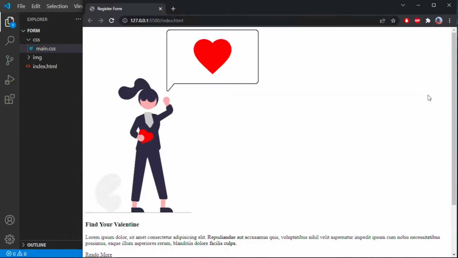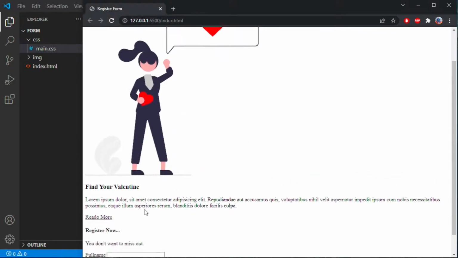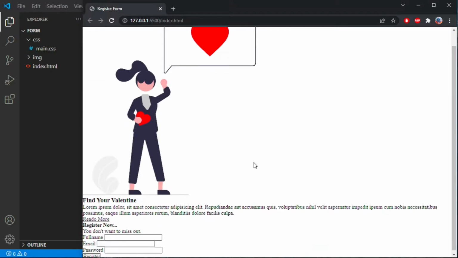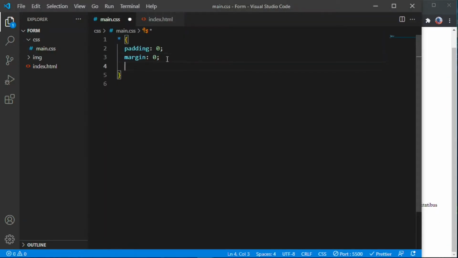It means each and every element on our HTML won't have padding. And also we can do margin 0. So now everything is clustered exactly. Also, let's set the box sizing to border box.